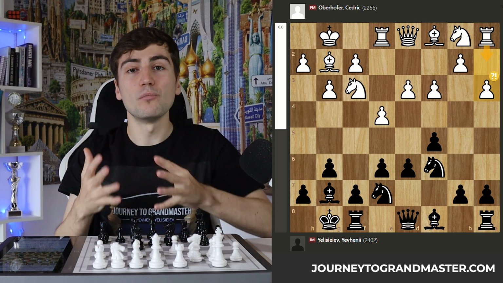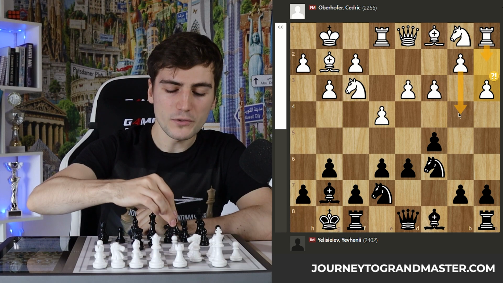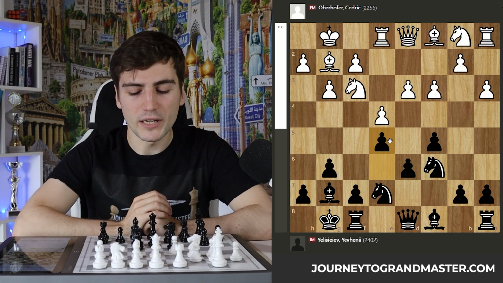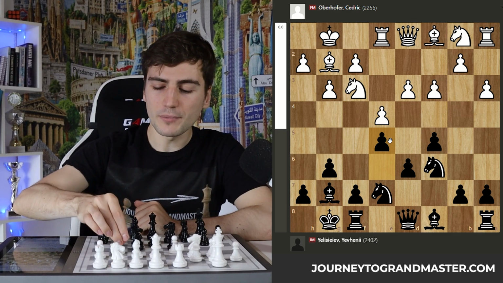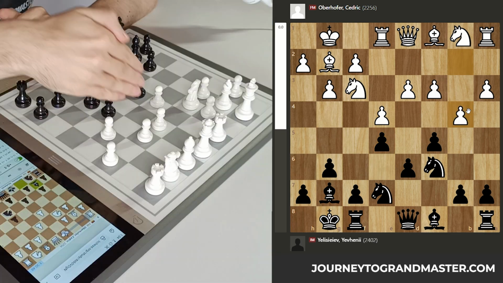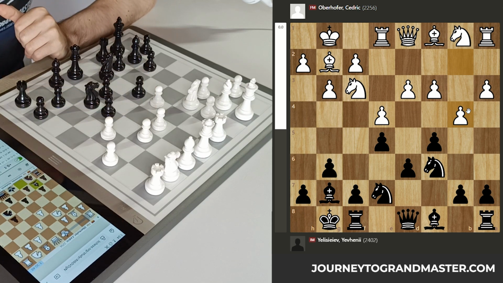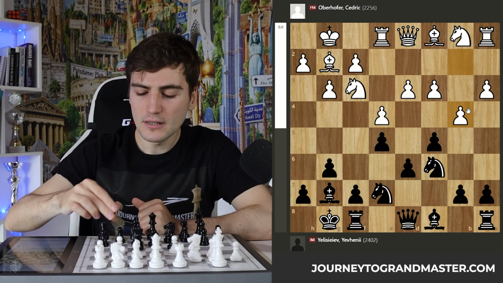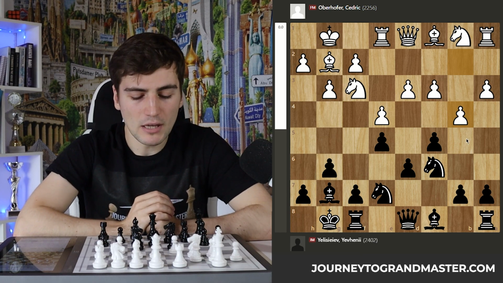For example, the move I considered here for black was the move e5. And by the way, the engine confirms e5 is the right way to play. But I was somehow worried about this move b4. I thought it's inconvenient for me. White has a very simple plan here. But the engine says, well, why are you so afraid of it? Just play a6, stop this annoying b5 idea, and you're good to go.